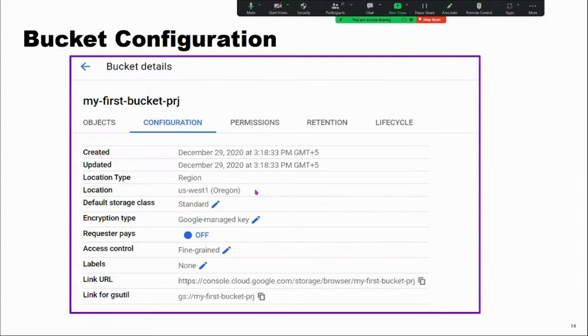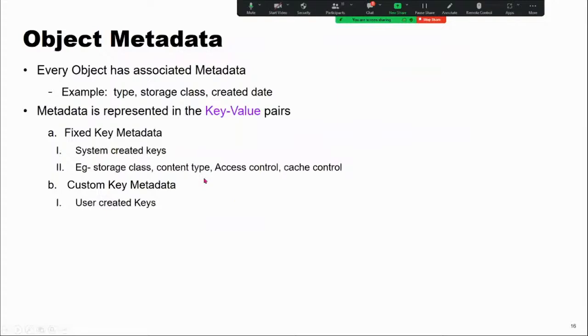That location is a region, multi-region, or dual region, as per your question. But there are a few things, like the storage class standard, the access control fine grained, and labels if you want to add them. These are the editable properties. This is the metadata of the bucket. There will also be metadata for the object, guys.